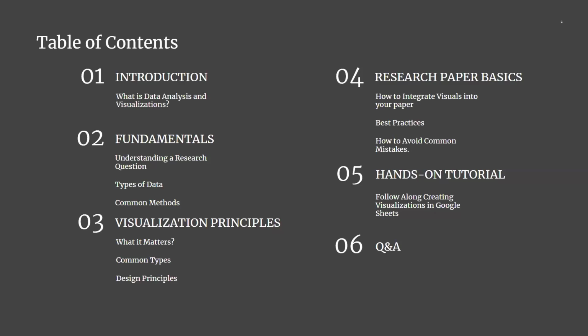So as an overview, here are some of the things we're going to cover today. First, I'm going to introduce what data analysis and visualization is for your research. Then we can go over some fundamentals of data analysis and how you can analyze data for your research. Next, we'll talk about some visualization principles, why it matters, some common types and principles to look over. Then we'll talk about applying these skills for your research paper and how it can fit into a manuscript. Then we'll end with a quick tutorial on Google Sheets for simple data analysis, and then we'll have time for questions at the end.